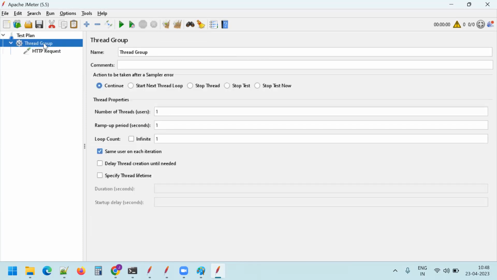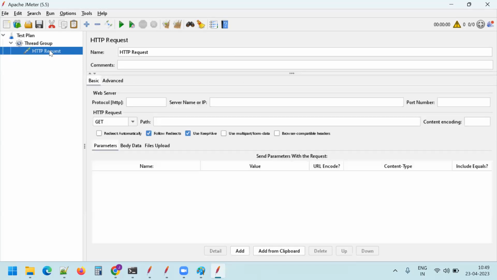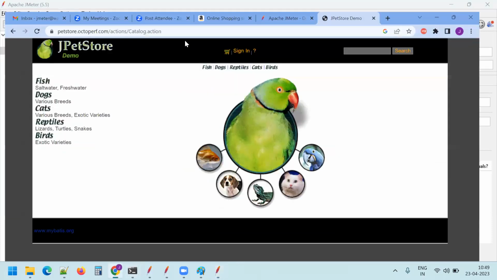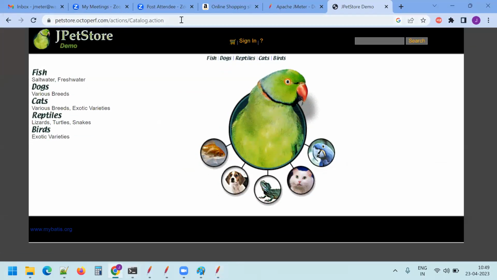This thread group provides us the number of users you want to generate, and this sampler, which is of type HTTP request that we have selected, is a way to access a page. So if I take you to this website, I can access it through this URL.